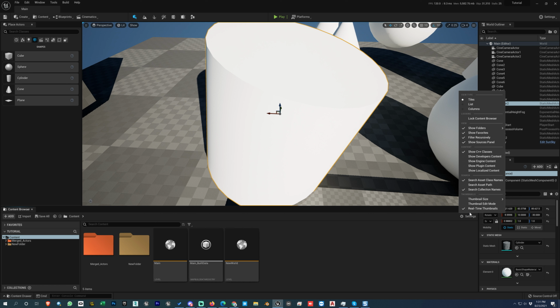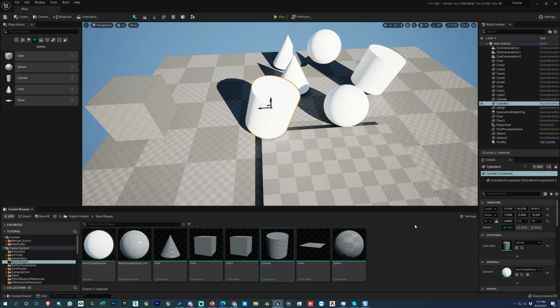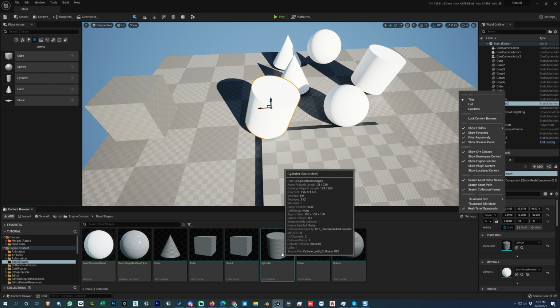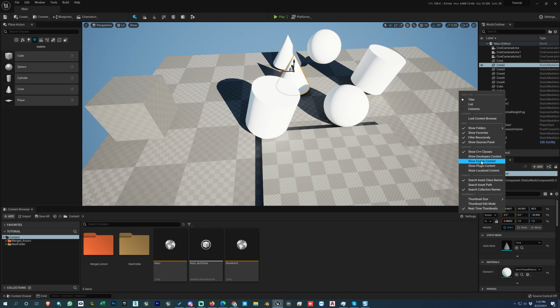And also these are the basic shapes which we have created from here. So anytime we press Control B, this option will be automatically switched on because these are present inside the engine content, and to display them it will switch this on, and then it will show them here in the engine content. If we switch it off, then they will be gone, and these are engine contents because I have not brought them externally from any other application like Max or Blender. So this is helpful sometimes, and this one is not helpful much.